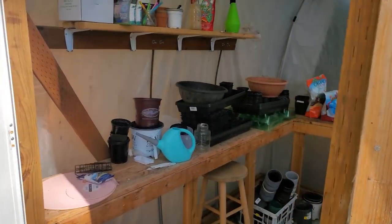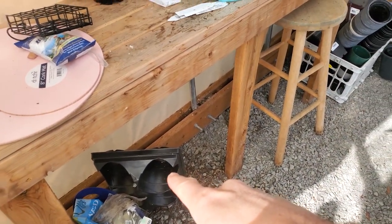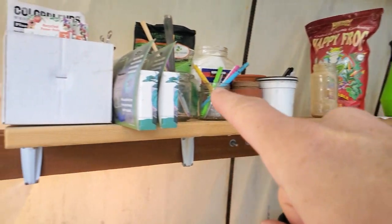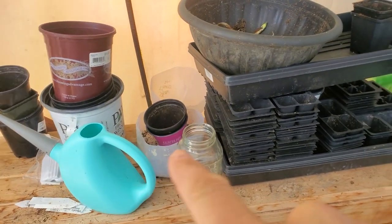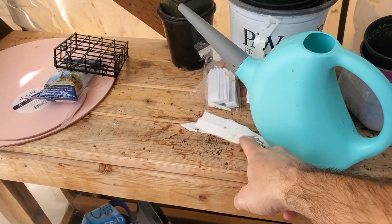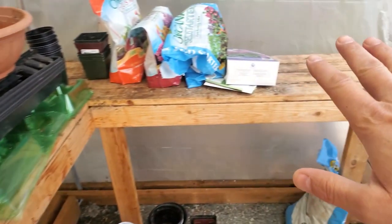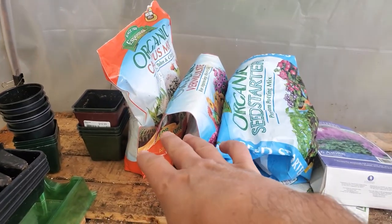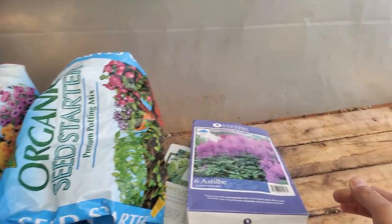Oh my gosh. Okay guys, don't judge — kind of a mess. We've got all these pots and things stacked up here. Look down here, there's our garbage, there's a tray there, some assorted things everywhere. We've got all our pots and jars and watering cans and all these cell packs. I mean, look at all this — we really got to get this cleaned up. We've got tags here, some labels, and look at all this dirt just left over. It's all over the bench, all the way around. There's some seed starter, some vermiculite, cactus mix types of soil. We've got some packaging from this spring.